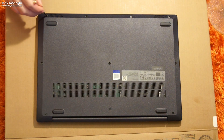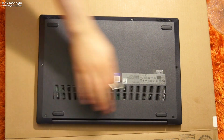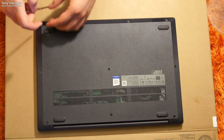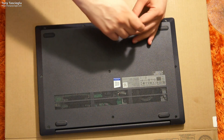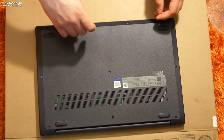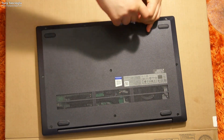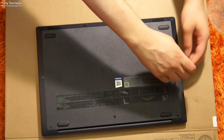One thing I immediately like is that it's all Phillips screws — we have four, five, six, seven, eight, nine, ten Phillips screws and we can take the back off. I love it when manufacturers use standard parts, and Phillips screws are definitely standard. I grabbed a bigger screwdriver to get a bit more torque, but this will have to do for now. It's gonna hurt my fingers afterwards, but we can take these all off.